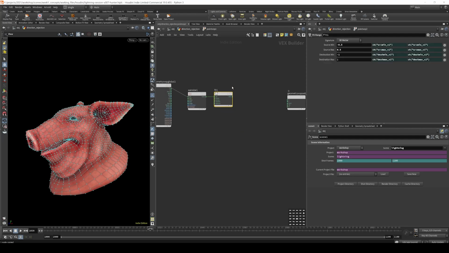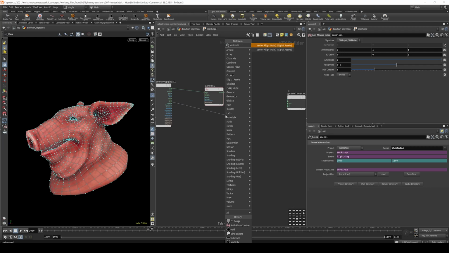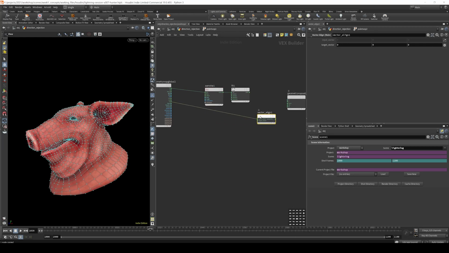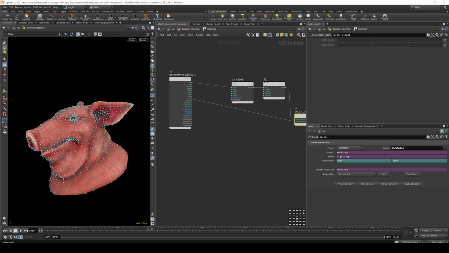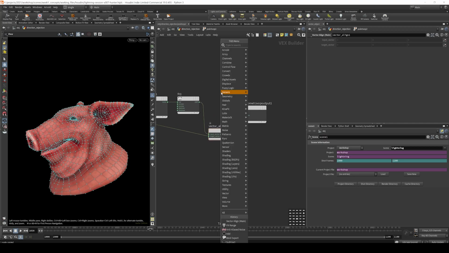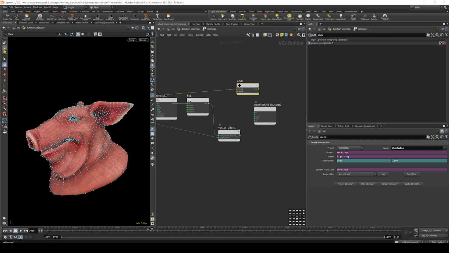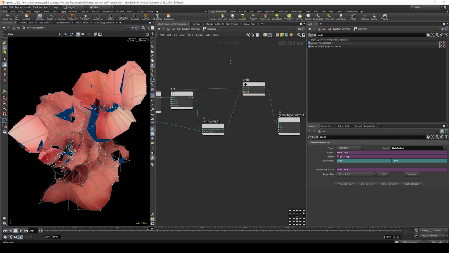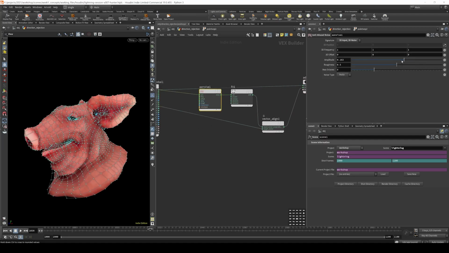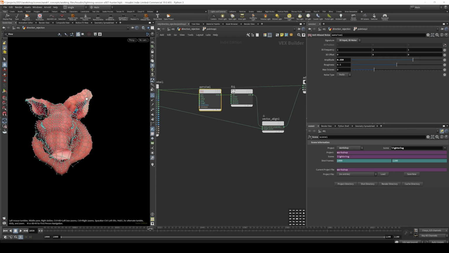Let's vector align this with our normals, and let's add this to our position. So now we get this noise that's going outwards from the actual pig head itself.